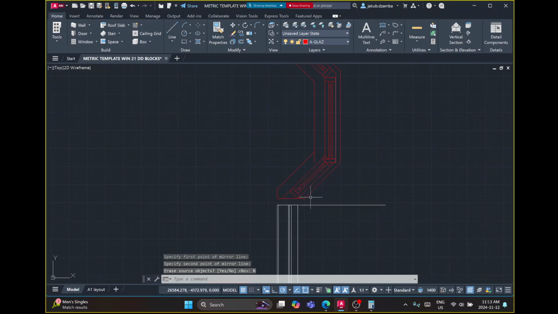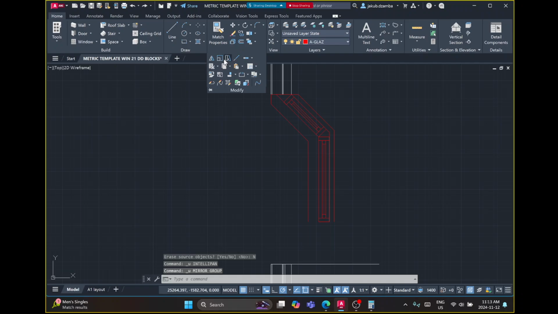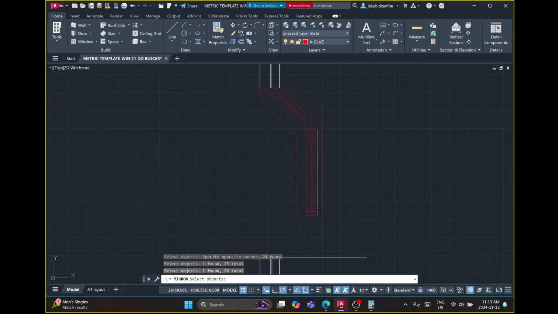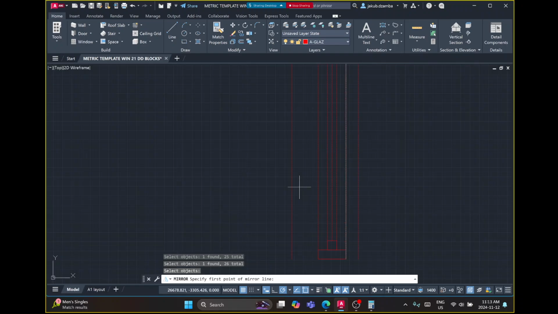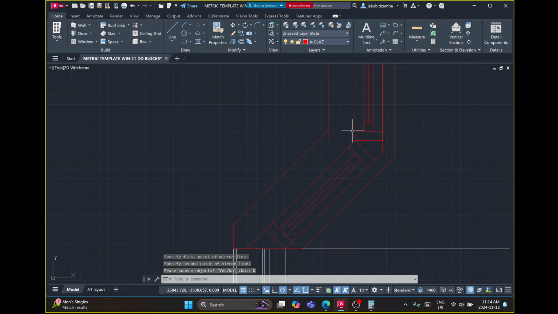What's up? I mirrored it over the wrong line, I'm sorry. One of our lines, this top line is longer than the rest, so that was the mistake I made. It may happen to other people. So when I mirror it, I guess I'll pick the middle line of the middle window. I'll mirror it over that, and that should be correct. More or less correct, yes.